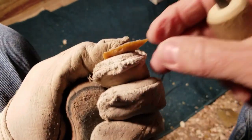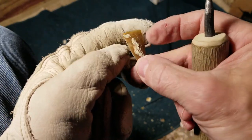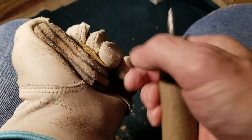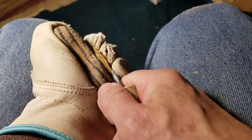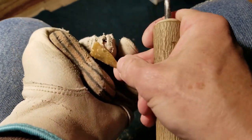Feels strange grinding such a small point with that much grinding. Yeah, it works though.